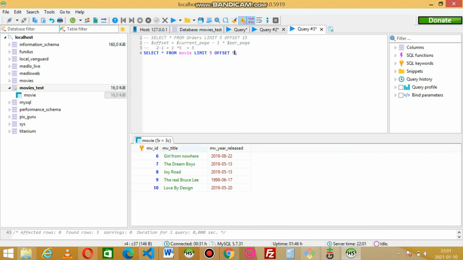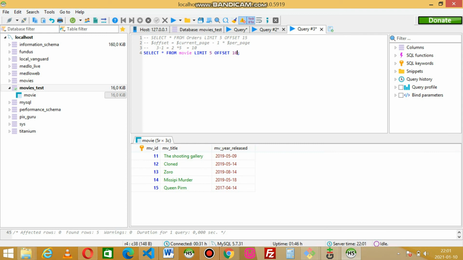So we have skipped the first 5 rows for page 2, right? And now let's say you clicked on page 3. The current page will be 3 minus 1, which will give you 2. 2 multiplied by 5 is 10. Let's change the offset, so for page 3 the offset is 10. Let's run the query and see.